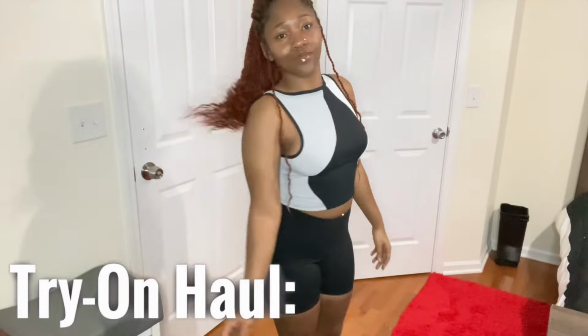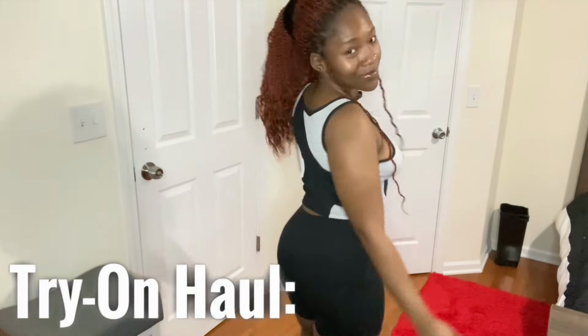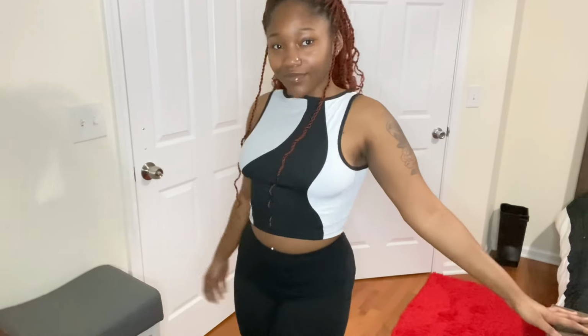So right here, we are starting off with this white, gray, and black tank top. It's a really cute basic tank top. I actually got this in a medium. Up next, I got this red shirt, but I did not get this from Shein. I actually got this from Ross. I can't remember if it was from Ross or TJ Maxx, but my mom actually picked this out. So shout out to her because it's really cute. I like how it shows on the side, like it's cut. This top is also a medium as well.